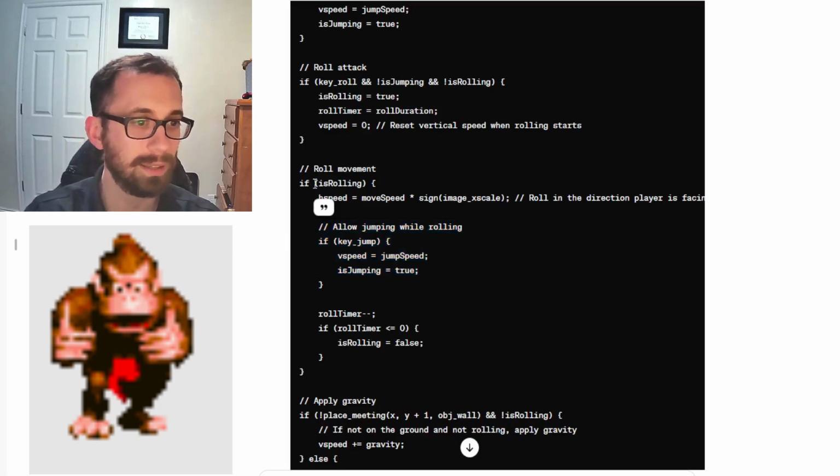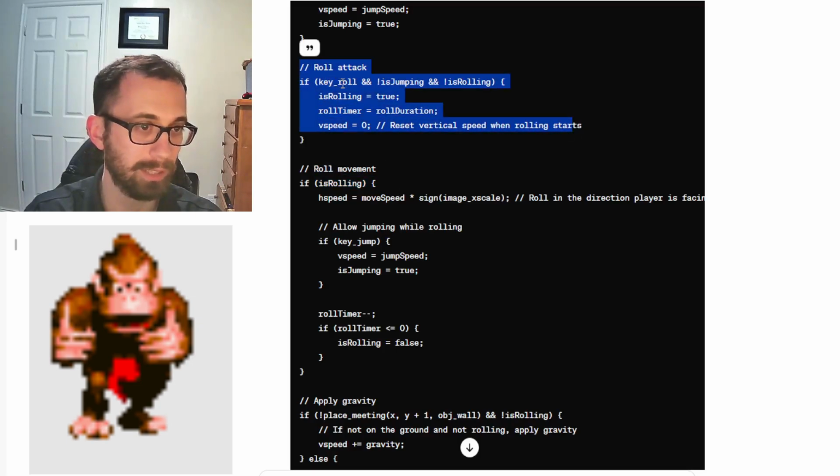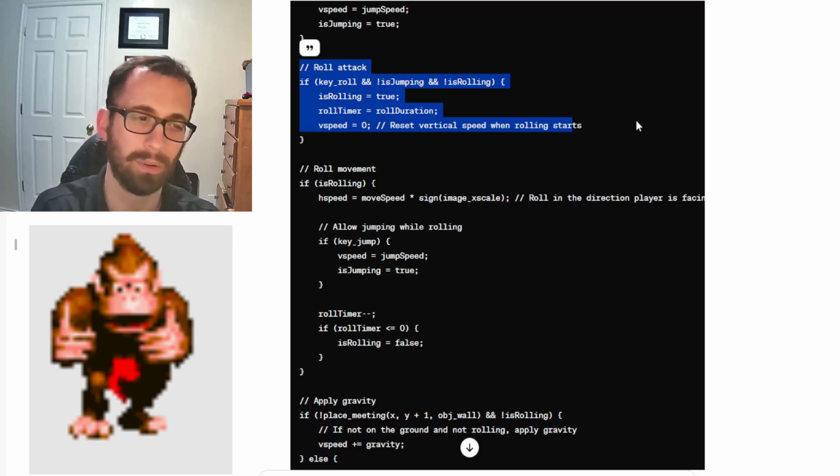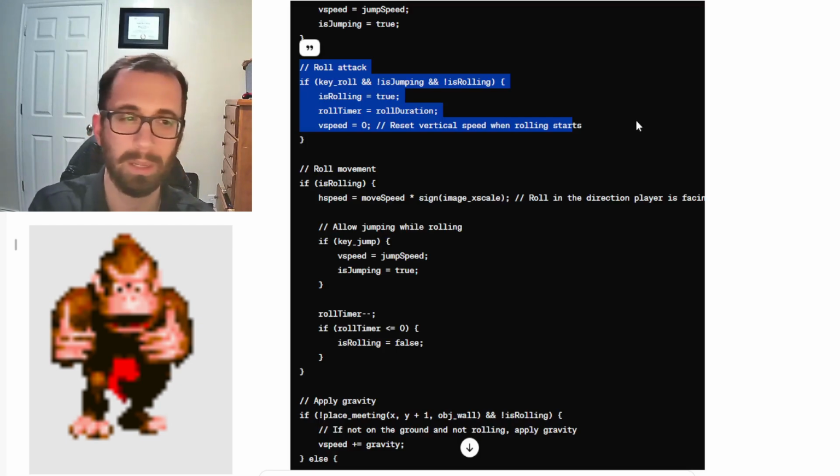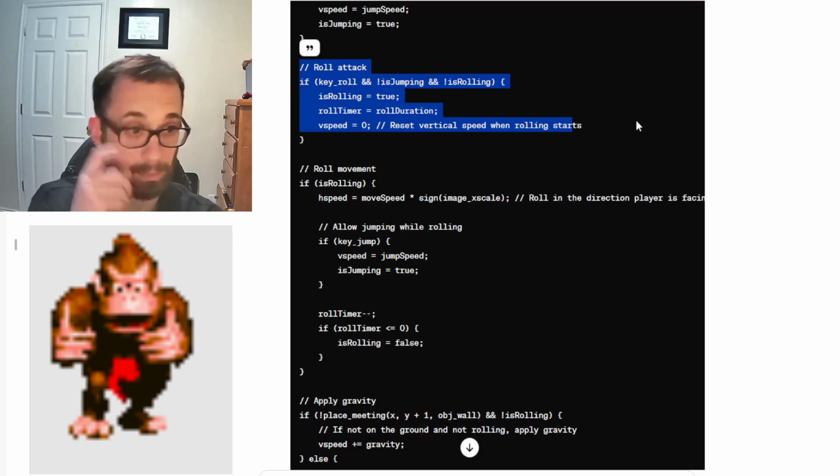So inside the if is rolling state, up here you have the roll attack where it checks if key roll is pressed and is not jumping and is not rolling, then rolling is true. Roll timer equals roll duration, and vertical speed is reset, and rolling starts. So your jumping speed, vertical speed, is set to 0, so you're not going to go up or down, at least from the start.